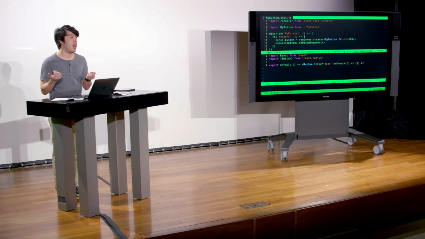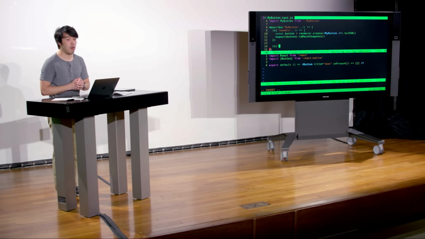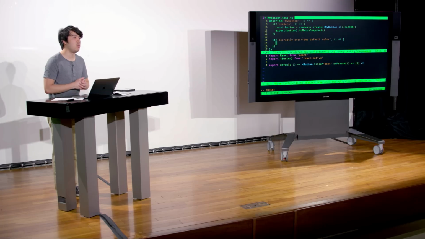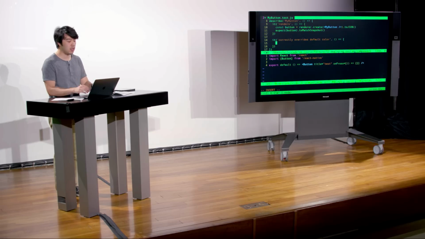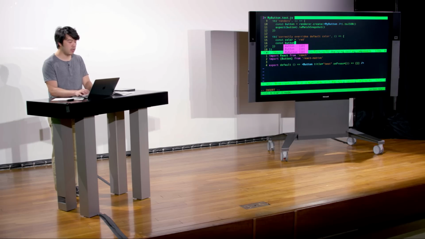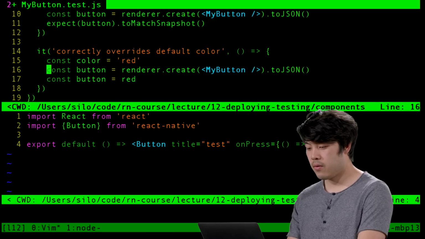And so now let's try to add one more feature. Let it correctly override the default color. So what we want to happen is we want to be able to pass a button color as a prop to the button and make sure that it overwrites any default. So let's do const color is red, and const button is the render.create of that.